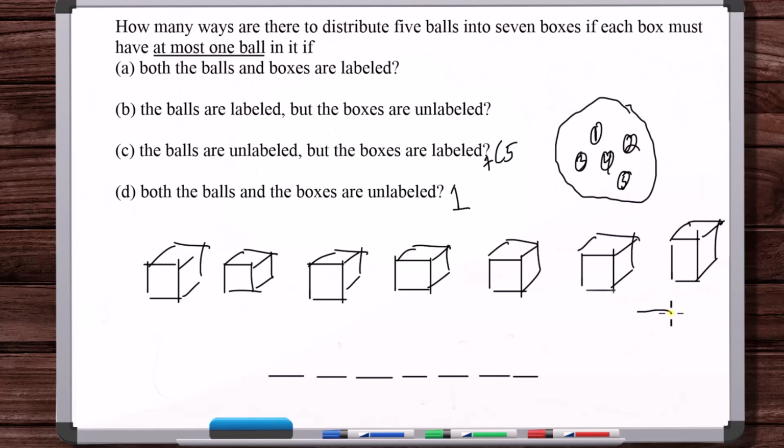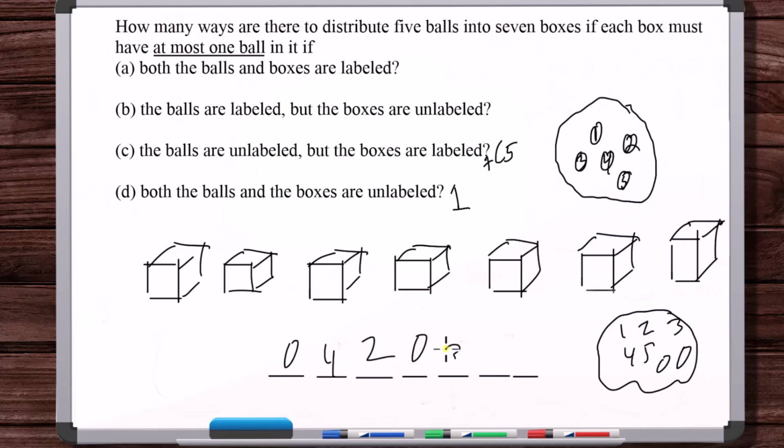All right, so now what we've got to choose from is 1, 2, 3, 4, 5, and then 2 zeros. It means there's no balls in the box. We only have 2 to choose from. But these are not repeated, right? You can only use them once. So we've got 7 items to choose from for 7 slots, but the order doesn't matter. The boxes are unlabeled. If we do 0, 4, 2, 0, 3, 1, 5, right? We've chosen all the items. We have 2 boxes that are empty, but we don't want to count rearrangements. The boxes are unlabeled. So it's just 7, choose 7. It's 1 again.